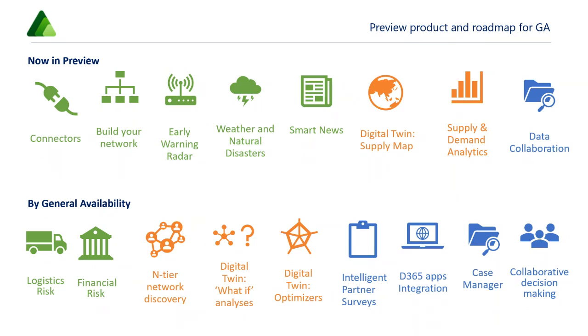Where John had demoed the smart news, there are definitely opportunities where a supply manager may not be able to even read through all of the news articles that might have come up. But if we have the ability to read these news articles and build patterns and say that there is a high probability that there is a strike happening, and when we see certain factors come into play, that means an 80% or more disruption in that company's capacity to produce, in which case we could automatically send the survey to the tier 1 supplier.